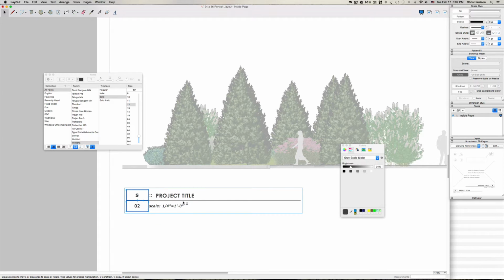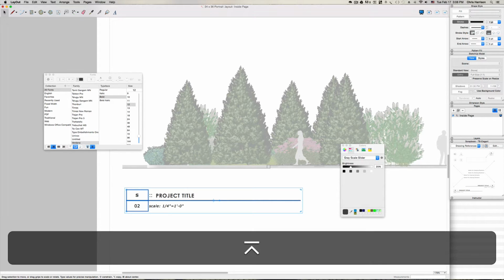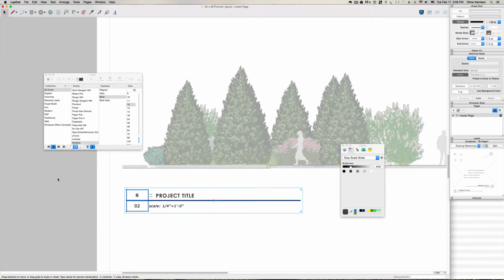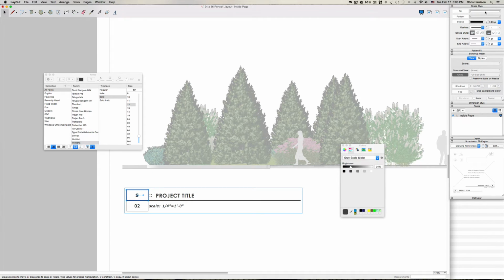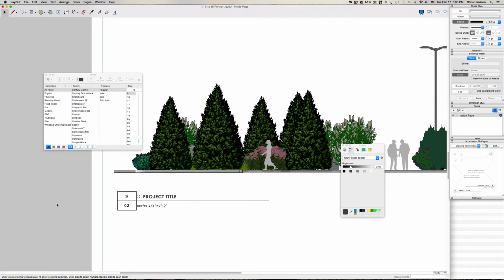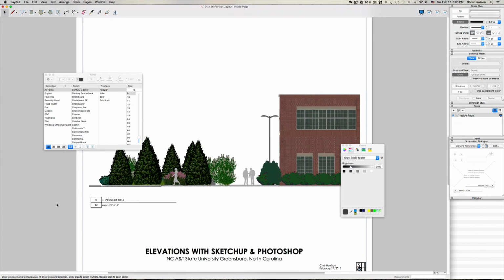So that box, I'm holding shift on the line. And the stroke, I'm going to call that stroke 1 or 1.25. Go back in here and make sure that the stroke is showing on those as well. Okay, yeah, that looks good to me.